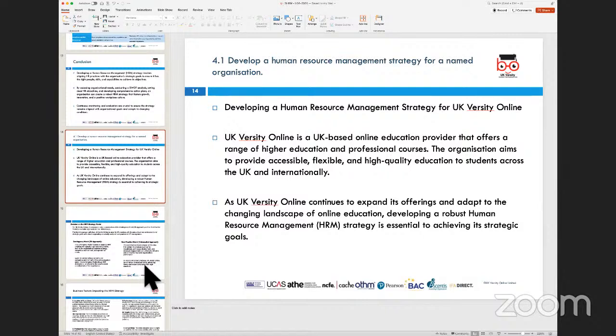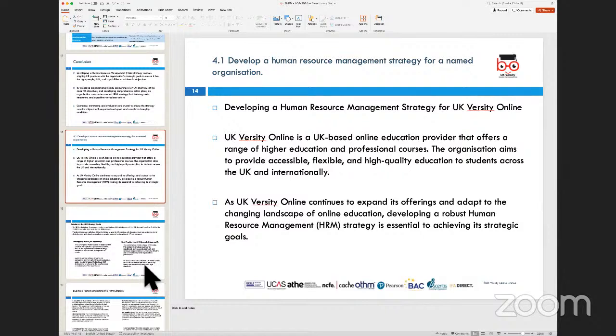Now, with this in mind, when we look at our background, and because we are set up as an online college, what we want to look at is how we attract the best possible talent to come in and work within the organization. So that is the challenge in developing an HR strategy: how do we look at retaining and attracting the best possible talent who would come in and work within the organization.